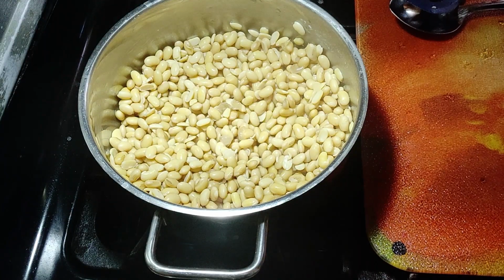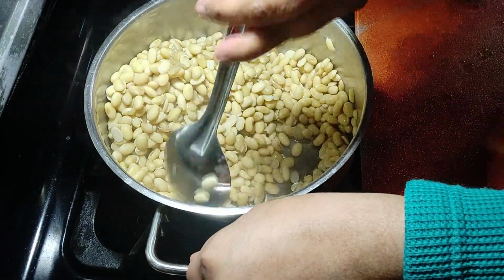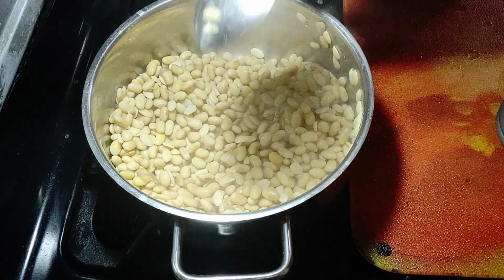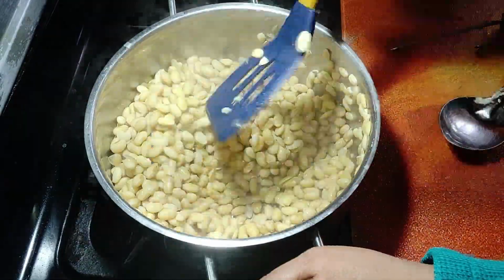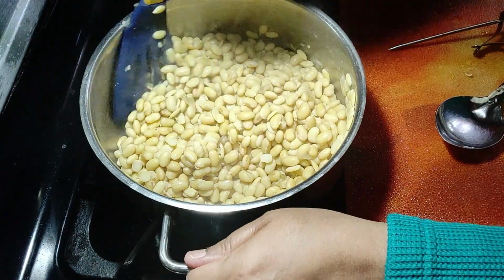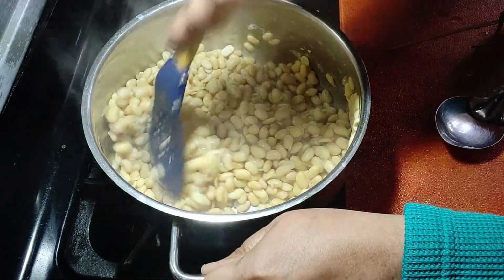There should not be any water in the paste, so until the water evaporates. There should not be any water. So it's dry now. There's no water. You can actually put it under a fan, but I'm just going to let it cool down here.